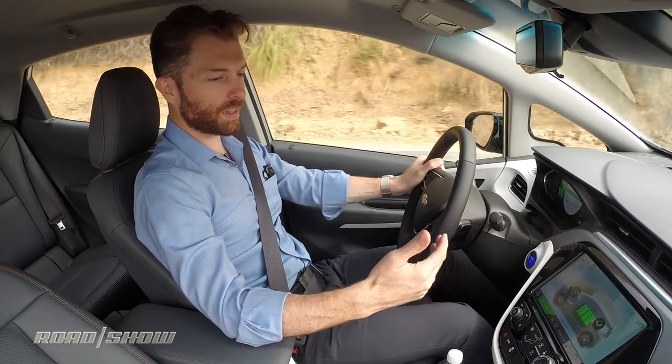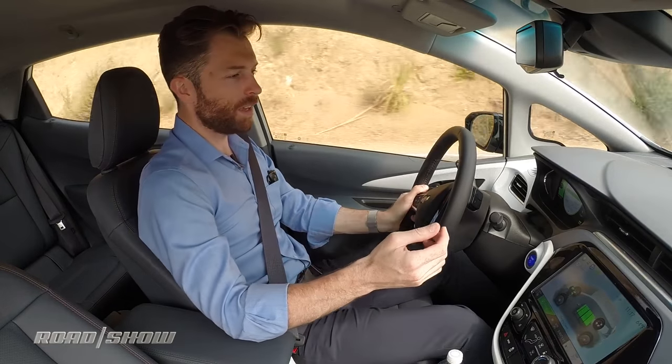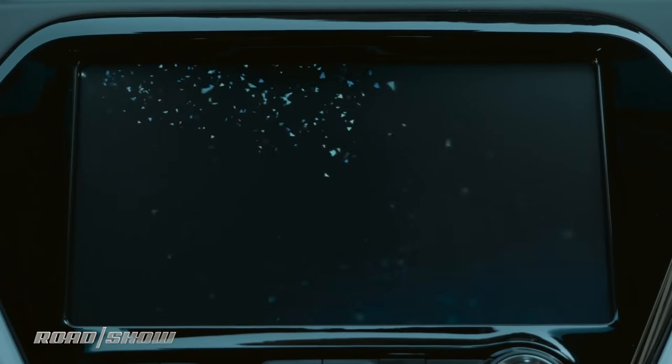But this is actually quite nice. We've got light, bright plastics and a lot of glass around, so everything in here is light and airy. Okay, some of the materials are a little bit cheap-feeling, but overall it's actually reasonably nice looking. And the infotainment system is quite nice too.